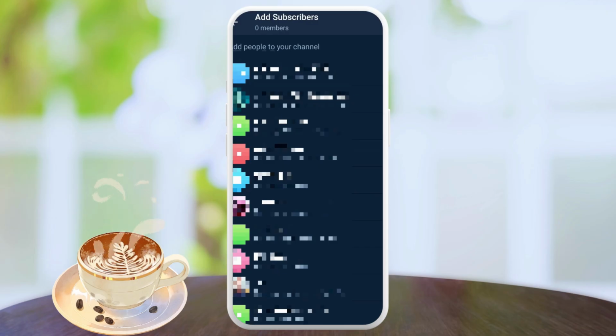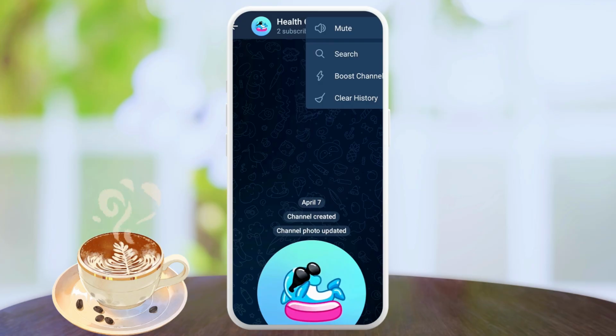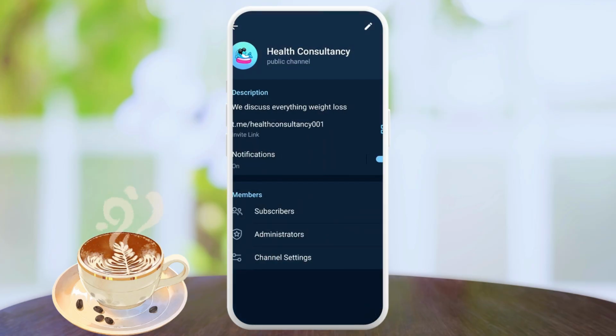So having done this, what are the requirements for monetization? The very first thing you need to know is that you must be able to grow your channel to at least a minimum of 1,000 followers. Then with that, you will check your statistics. To know if you are eligible for monetization, you're going to go to your statistics.